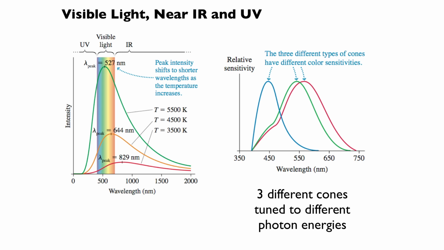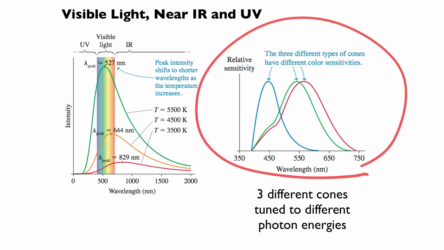But then we're going to look at creatures which don't have eyes that are adapted to sense thermal radiation, but we'll look at ones which are adapted to detect visible light and things near the visible part of the spectrum like infrared and ultraviolet. And we'll start by talking about humans. And humans have cones with 3 different energies that are sensitive to 3 different photon energies and therefore primarily sensitive to 3 different parts of the visible light spectrum. Okay? But there's other creatures that have eyes which are very different.